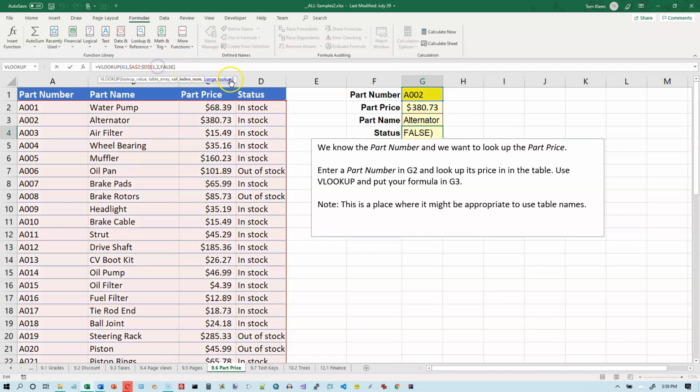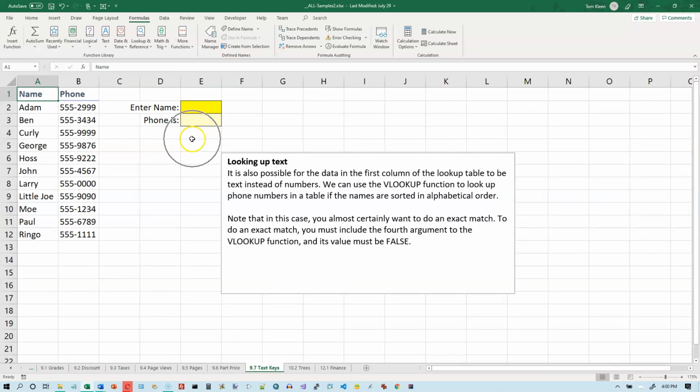Okay. Now, I still have a problem with the 2, though. It's not column 2 that I want. It's column 4 that I want. But that saved me the hassle of having to type that first argument. So there's a couple of ways to copy. If you just get the fill handle and copy, then you need to know that what you're going to get is relative cell references are going to be adjusted. If you take the text and copy it and paste it, you're going to get the exact same text pasted in. Okay?